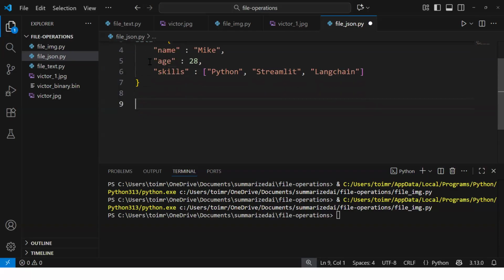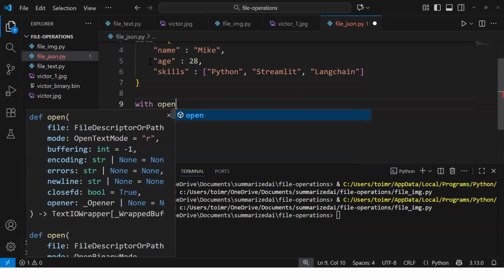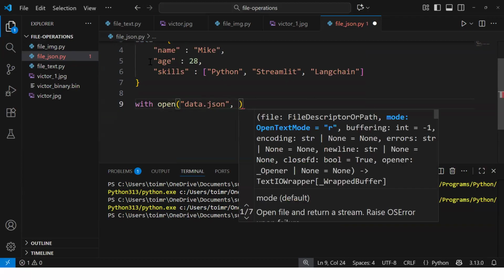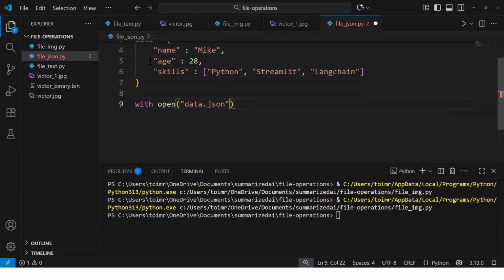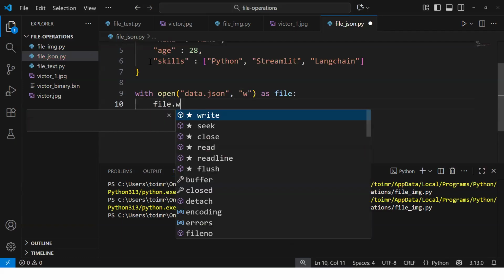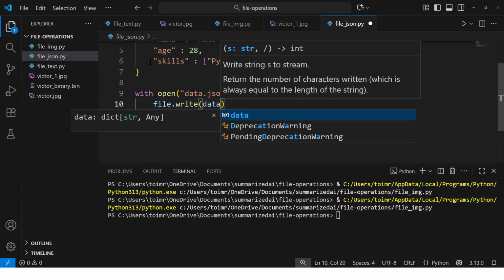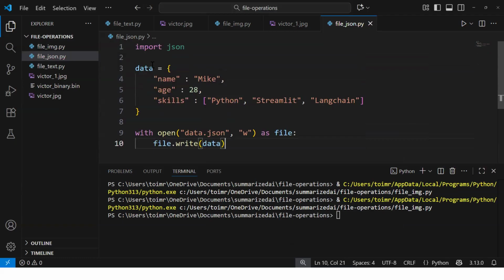Now, after having this, we can perform the same operation with open. Open a file, and here we can say data.json, and then W as the operation, as file. And we know file.write, we will be able to write that particular content there. So file.write, we're gonna say data.